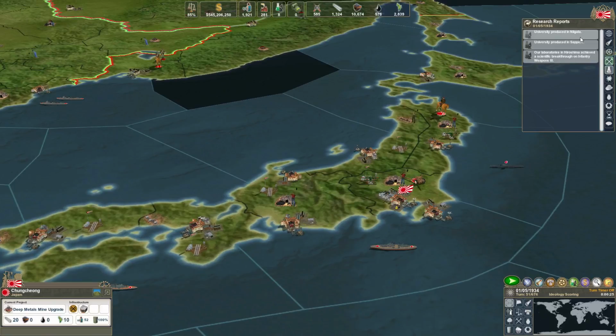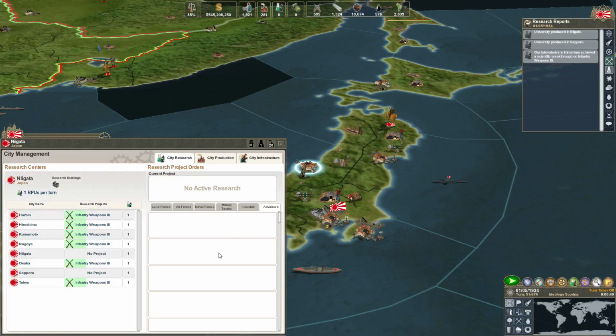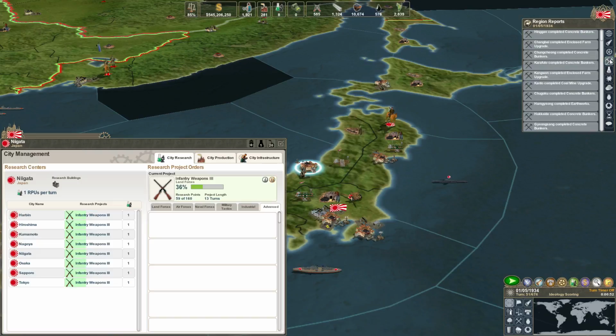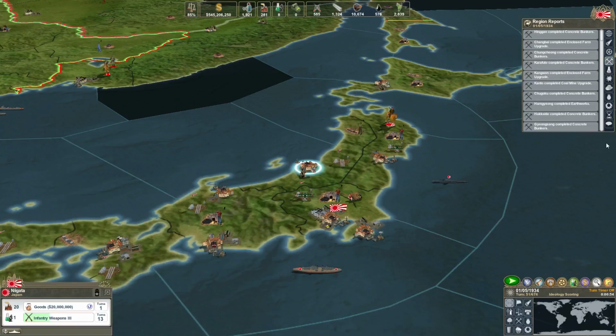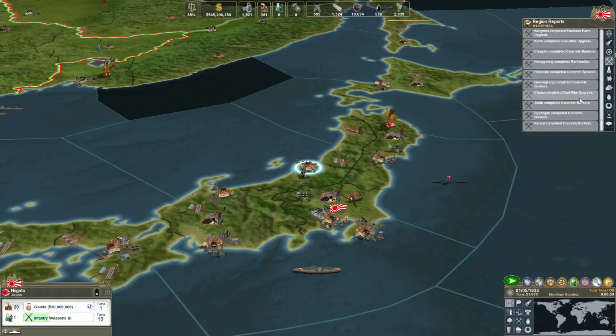University, excellent. University produced in Niigata and also Sapporo. And we received a scientific breakthrough on infantry weapon 3. All good stuff. Let's go to Niigata here. Get the projects going. Cut it significantly. Look, 13 turns left. Excellent, excellent, excellent. And all these items came online.